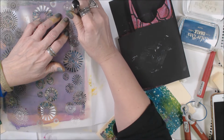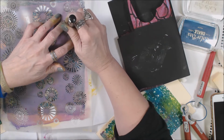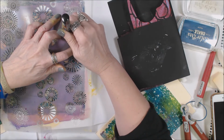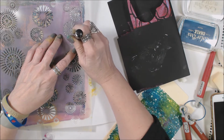Any opaque pens are going to work through this stencil. And that's what I do is I just pick some colors. I think I have a turquoisey pen and a white pen, and I'm just drawing on top of the shapes that are already created by putting the ink down.